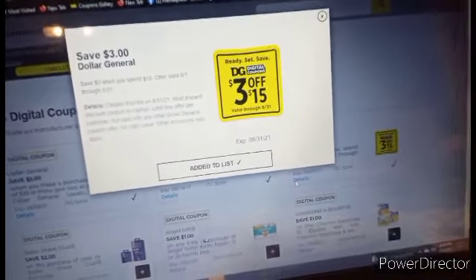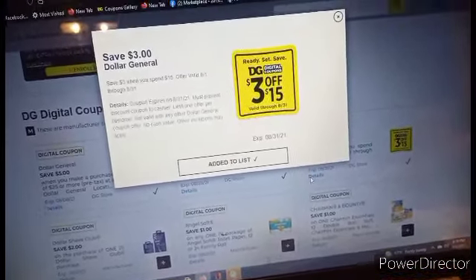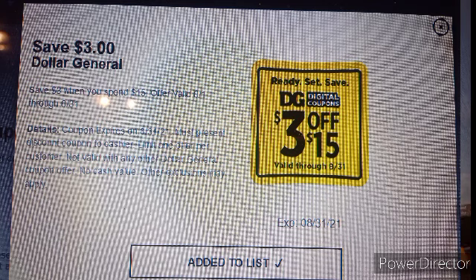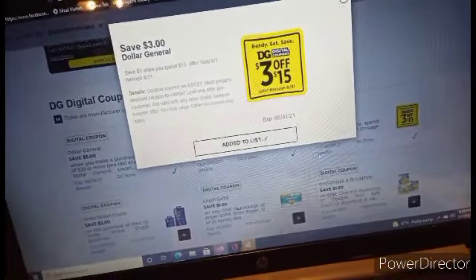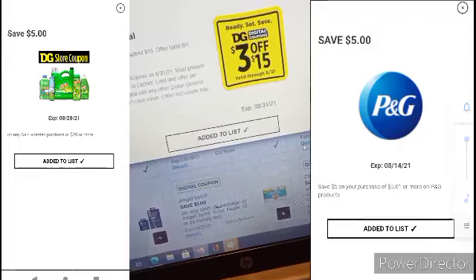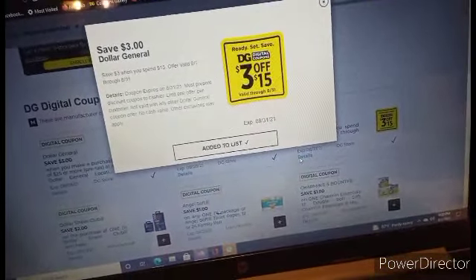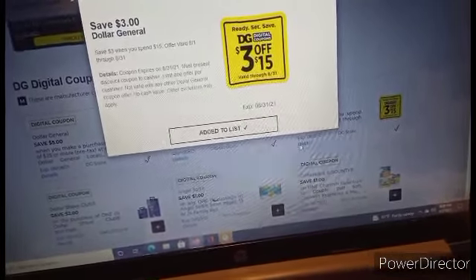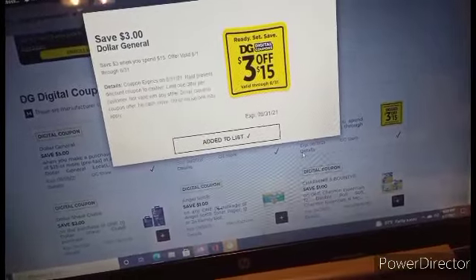Look what I got on three of my accounts so far. Go check your accounts — the ones that you don't use very often, go check them. We're also going to try to use this with the PG $5 when you spend $20, and the Gain $5 when you spend $20. We're going to try to do all that in one transaction. We've got a couple of digital Gain coupons, paper Gain coupons, and $2 paper Gain coupons that are glitching and giving us free dryer sheets. We're going to go give this a try and see what kind of good stuff we can make happen.